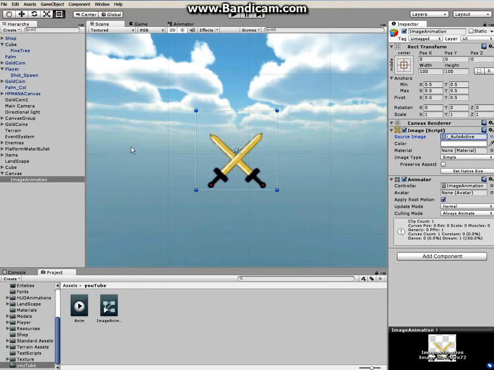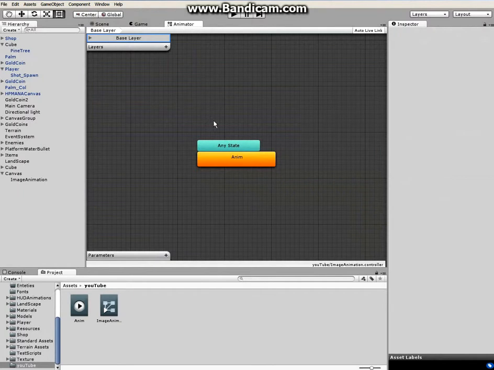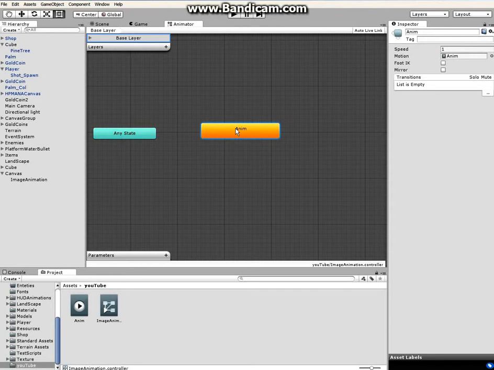Next is to go to window and bring out the animator. So find animator, click on it, and we have two states here. Any state, which I'm not gonna use in this tutorial, but there's the animated state that we called anim.